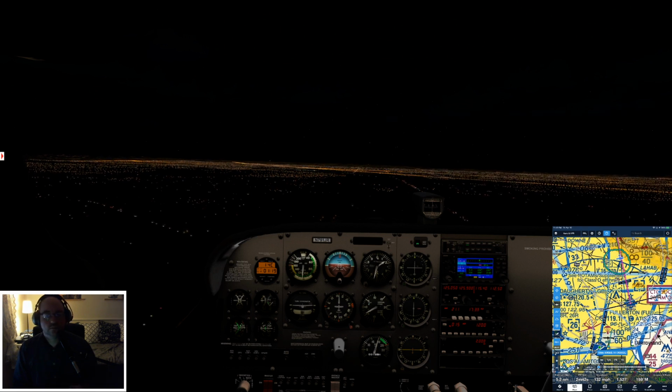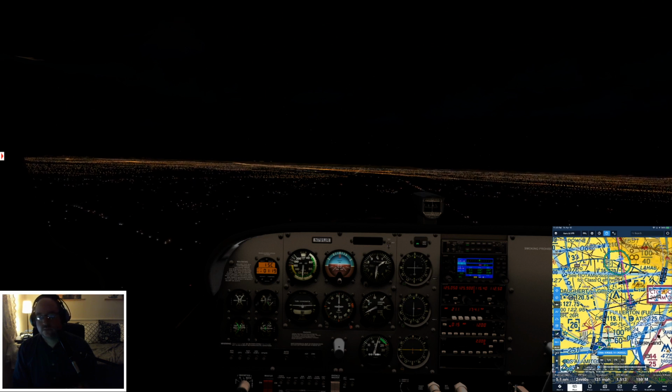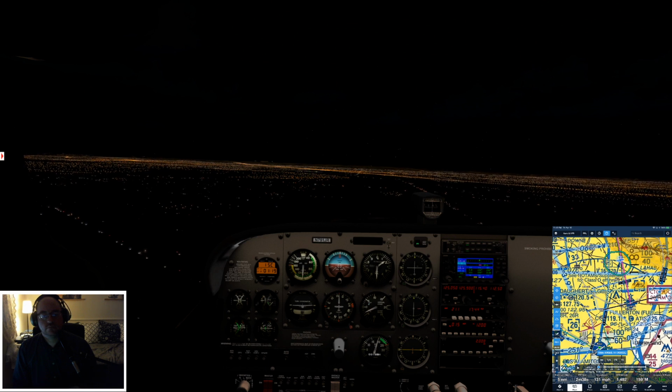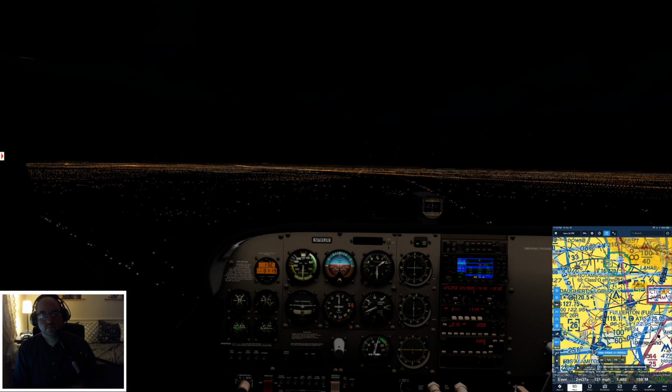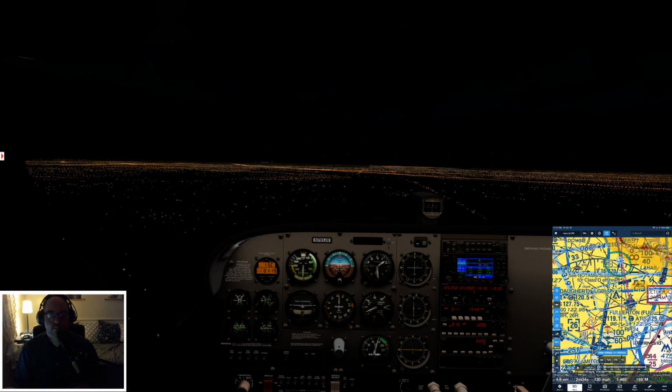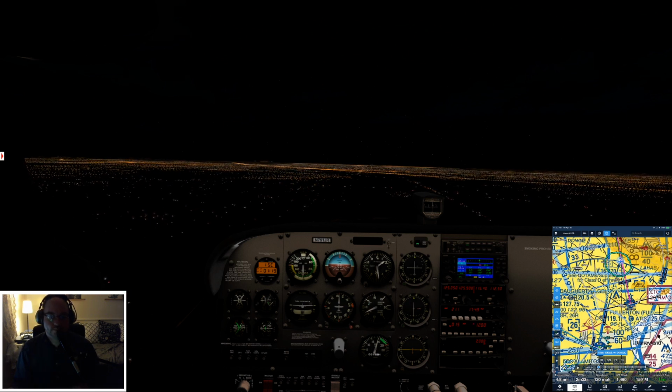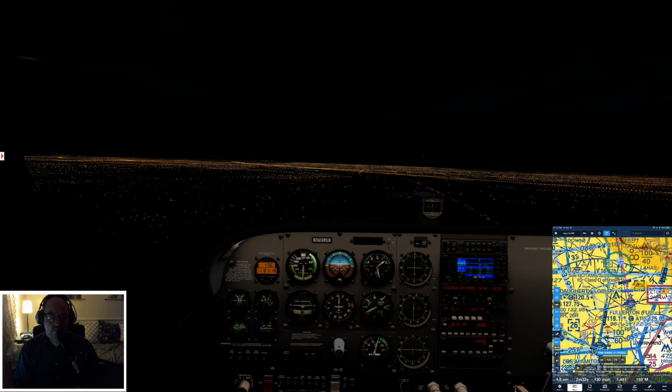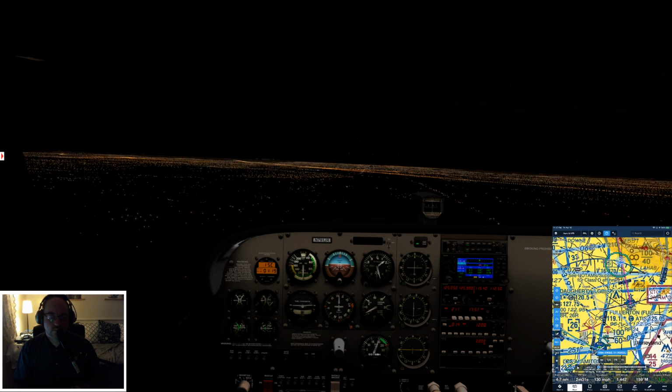Burbank clearance delivery, this is King Air Charlie Golf Echo Bravo Sierra. Just refiled the I-5, do you have my clearance? King Air CG EBS, cleared to Burbank Airport. Van Nuys 3 departure, Daggett transition, then as filed, maintain 4,000, expect 15,000, 10 minutes after departure. Departure frequency 134.2, squawk 7044.